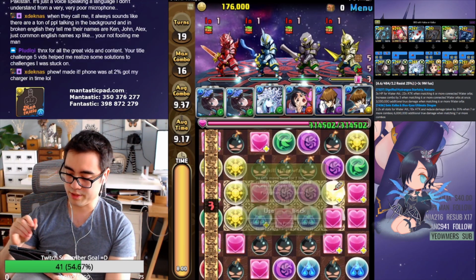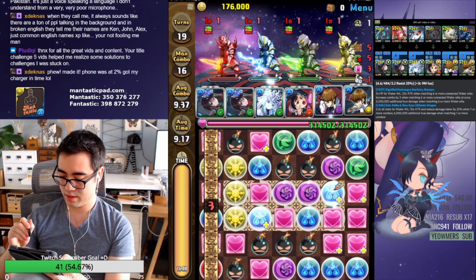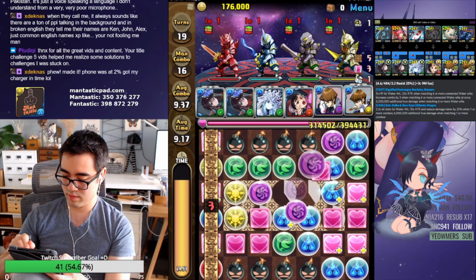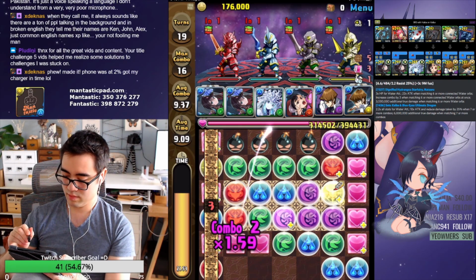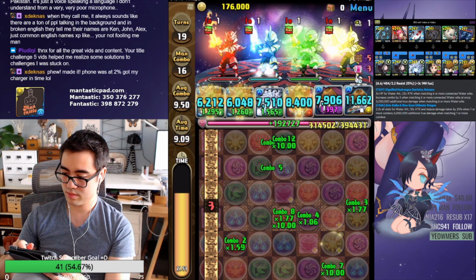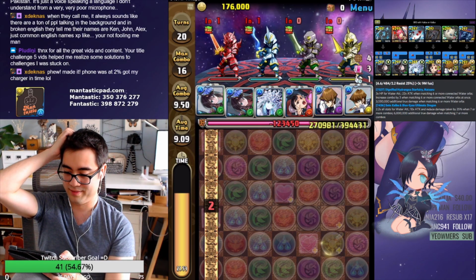I'm going to use Mieda just to give myself more orbs. Chun-Li. It's a little obnoxious with all this stuff going on.